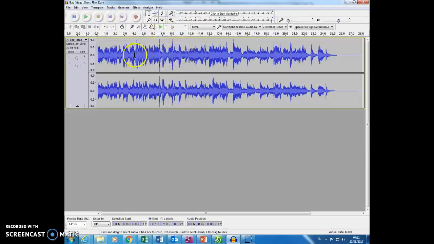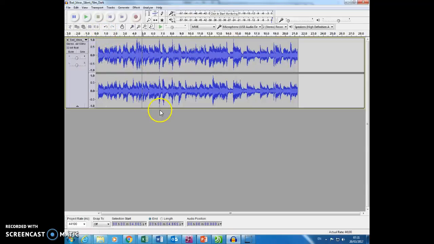So the selection tool, as well as allowing you to go into different places in the music, allows you to highlight part of the music. So for example, I could say, well, actually I don't want as much of this music. I want to delete the end bit there. So I highlight it, and then I can just press the delete key and it will disappear. Similarly, I can highlight the end bit, delete, like that. So far we can play tracks and we can delete parts of tracks, and yes, you can delete the middle part of a track if you want to, or the start.